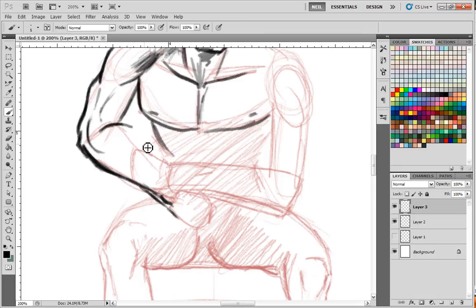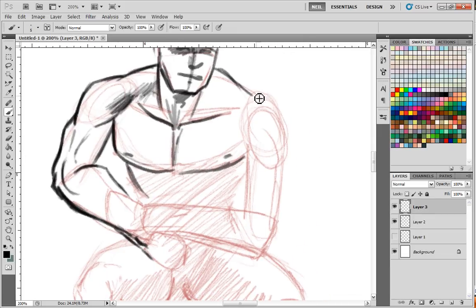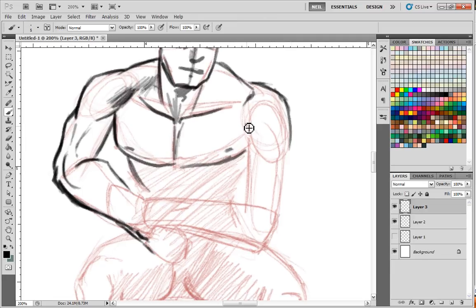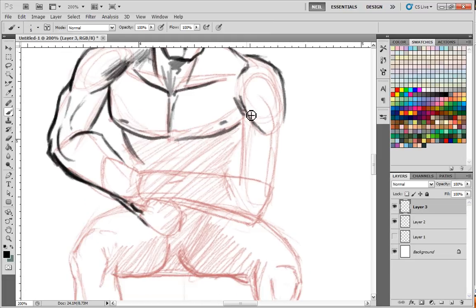Oh man, I'm already running out of time. Okay, so like so. You'd be able to see a little bit of the shoulder here where it connects. Let's see here. Really leaning forward, and then the muscle, the shoulder would kind of come. Might be a wrinkle in the skin right there.